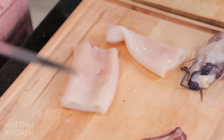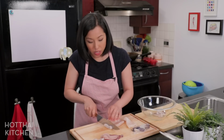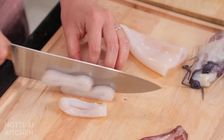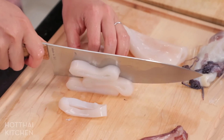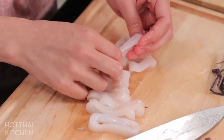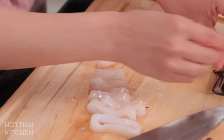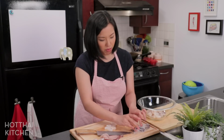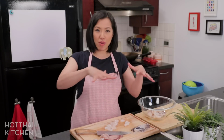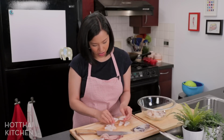Now you just cut this however you want. For our purposes, I'm going to do rings. Squids shrink quite a bit when you cook them, so cut them a little bit bigger than you want them to be at the end. And if as you cut, you still find some remaining membrane that you didn't take out, you can pull that out right now. If you don't remove the membranes, when you cook it, the membranes will sort of stretch out and be like a web in the middle of the rings. They're edible, it just doesn't look very good.